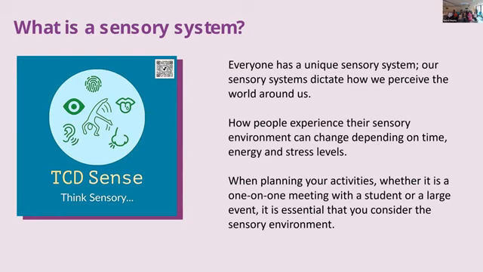For example, if someone sits down on a chair, you might think, oh, this isn't a comfortable chair, or it is a comfortable chair. That's a sensory response. So the TCD Sense project looks at the whole college environment, not just for disabled students. So that's where we're coming from with this. But there's a lot of sensory considerations to make when you have a meeting and things like that.